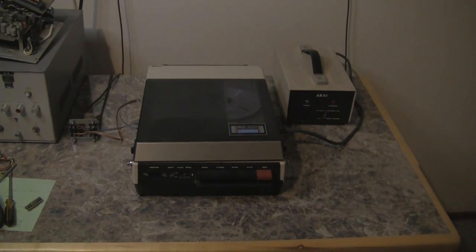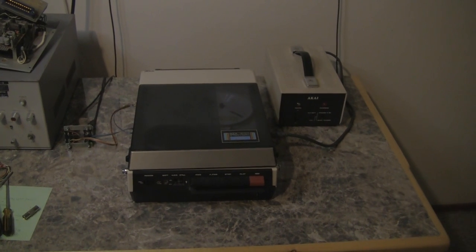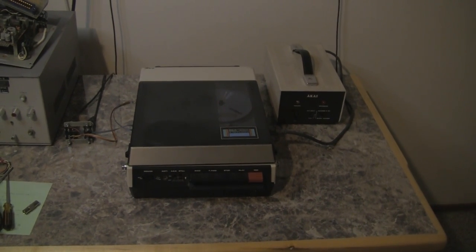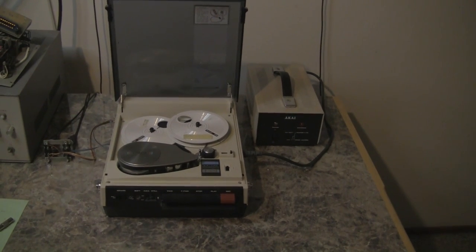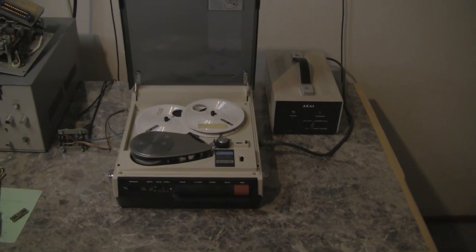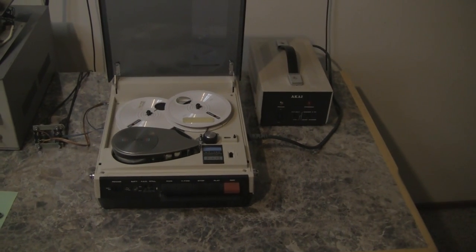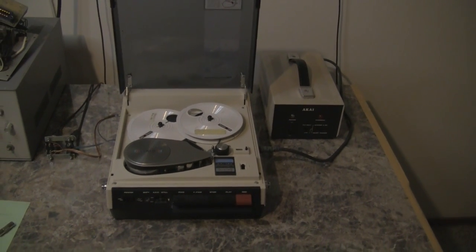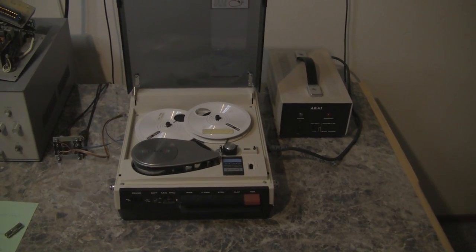LabGuy here. We're now looking at my latest Akai VT150 color quarter-inch reel-to-reel video tape recorder. The VT150 came out in 1974 or so and was somewhat popular, except it was extremely expensive at around $3,000 for the complete outfit — with a matching camera, the reel-to-reel tape recorder, the AC adapter, an RF unit, and a couple of rolls of tape.